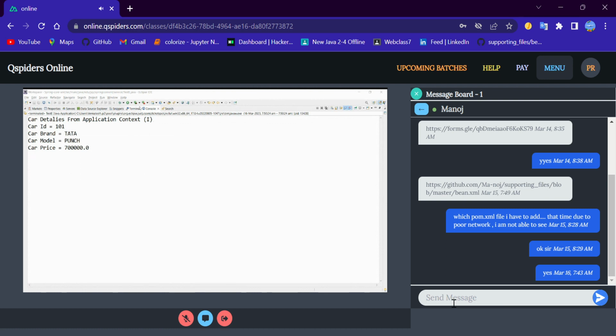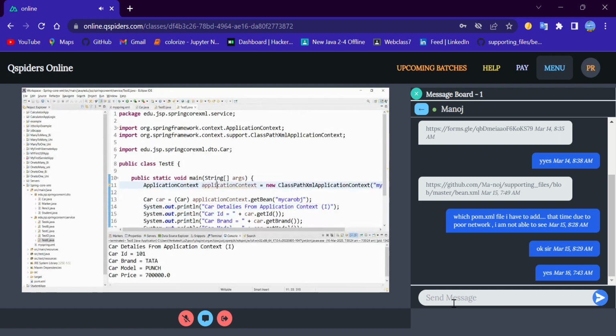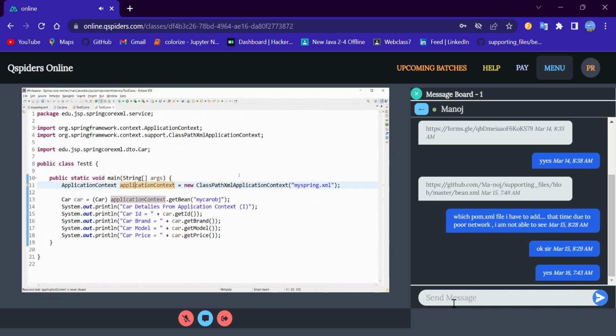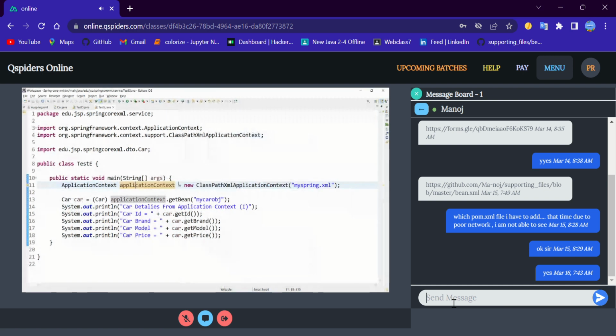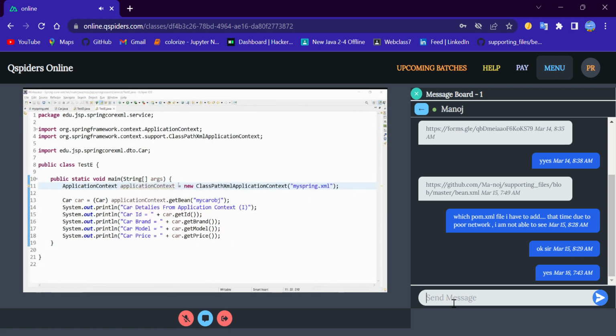You can see what changes I have done. The change is simple: instead of using the Bean Factory interface, I went with its sub interface known as application context. For this sub interface we have an implementation class called ClassPathXmlApplicationContext, which accepts the configuration file location or the configuration file name.